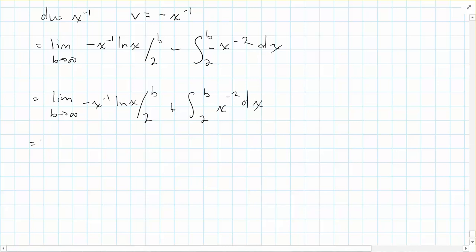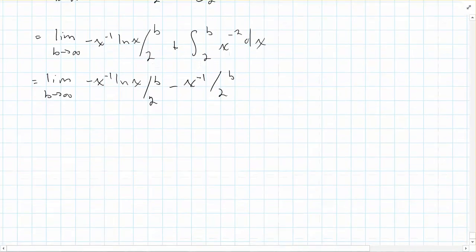Alright, so doing that, as I said, the integration, you have to remember that Lipit thing there, because if you remember it, u becomes a natural log, and you can see I'm going to be able to do this integral here, the x to the -2. So I've got negative x to the -1 natural log of x evaluated from 2 to b, and then I'm going to have minus x to the -1 evaluated from 2 to b as well.